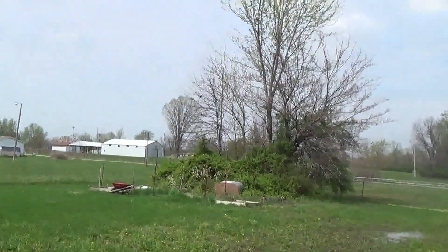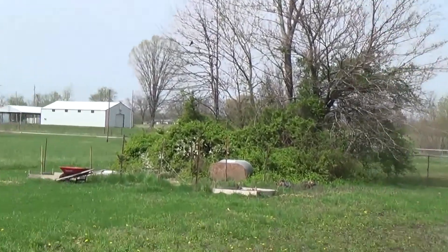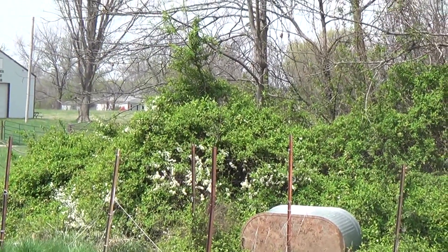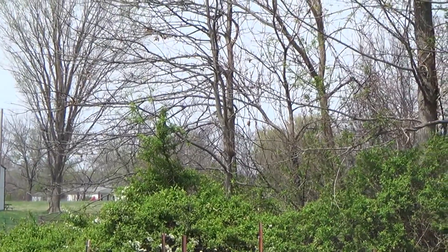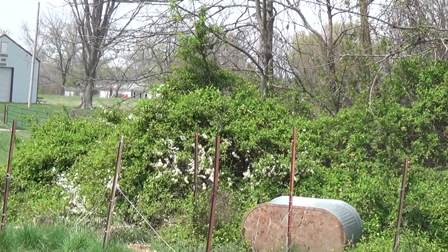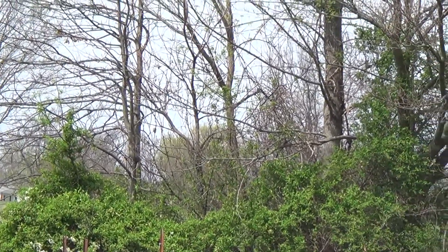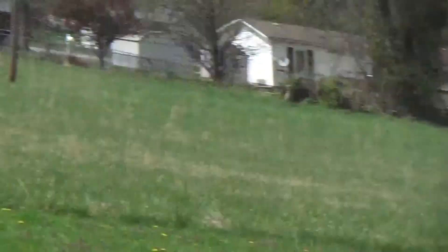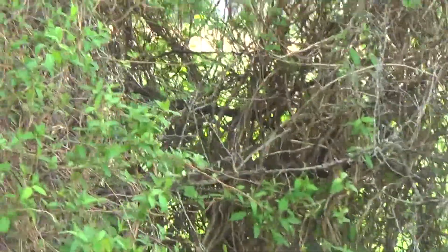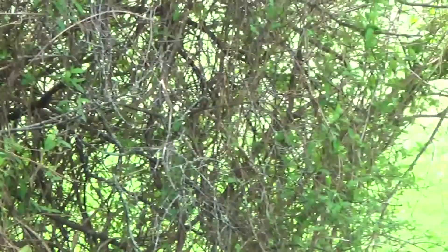If you look over here, you can see the white flowers in that area — that's a plummet tree, kind of like the size of a bing cherry and really sweet. All the white flowers you see are the tree trying to survive, and all the greenery around it is the honeysuckle vine choking it to death. I kind of thought we lost it. Over here there was a stand of plummet trees, and the honeysuckle vine engulfed them — there's nothing left.